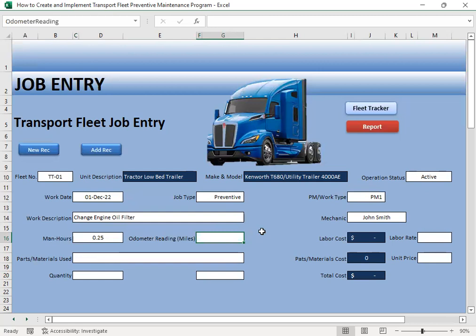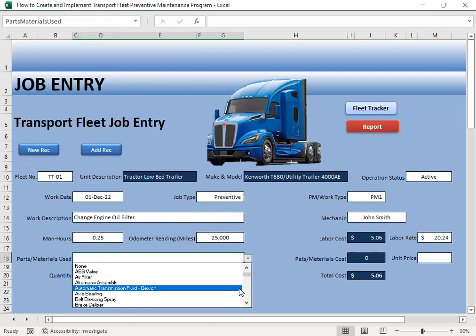Remember the kilometer. We said 25,000, right? So same kilometer, same unit. The labor is still the same, and for material we're going to use an oil filter.